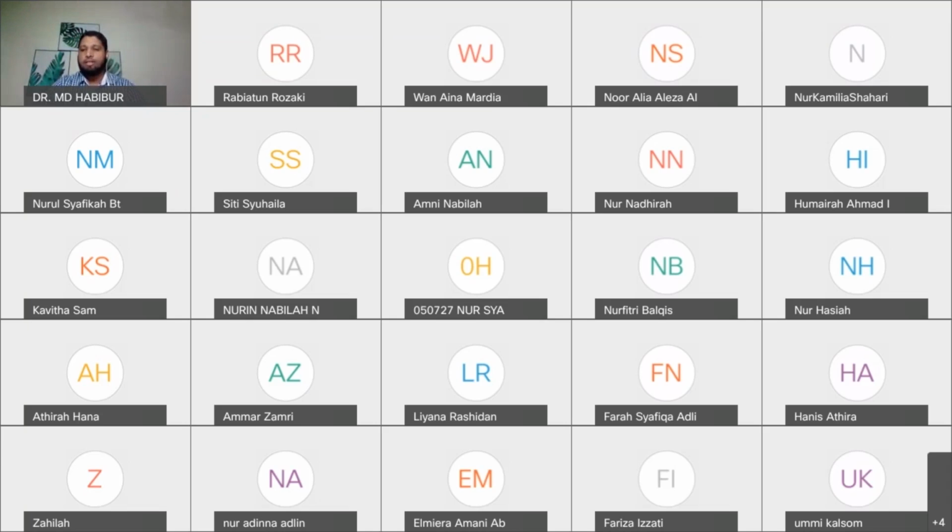Okay. After we pay the kafara, do we need to fulfill the nuzur? First of all, why are you not fulfilling the nuzur? Is it impossible? Is it something not possible? If it is possible and you still remember, then you should fulfill the nuzur. The kafara is actually for the unable situation, if you are not able to fulfill the nuzur. Let's say somebody makes the nuzur, but later on he or she finds it is not possible to fulfill, then only can pay the kafara, right? So kafara is not for the normal situation. Kafara is if it is not possible for you to fulfill.